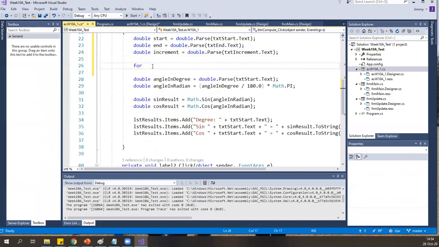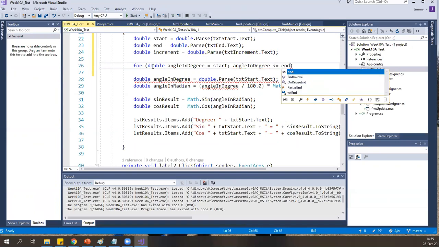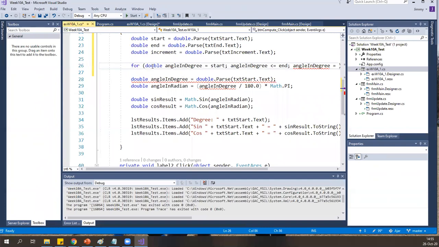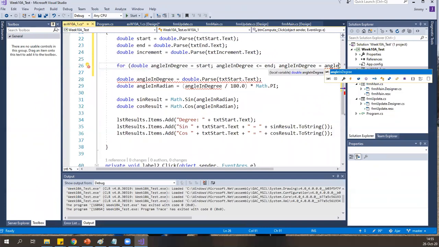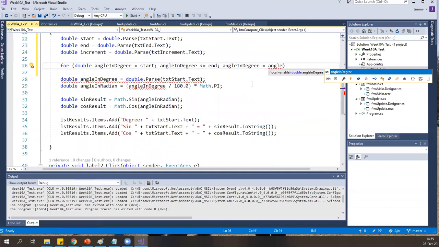So having said that, I simply need to have a looping. All right, double angleInDegree is the angle in degree. The angle in degree starts from the start, and it ends as long as the angle in degree is less than or equal to n, and the increment is angleInDegree equals angleInDegree plus increment.